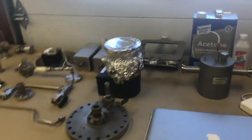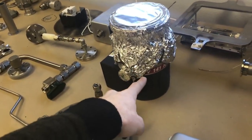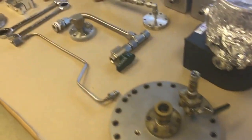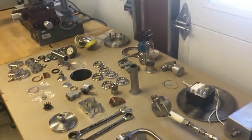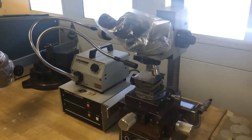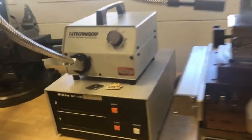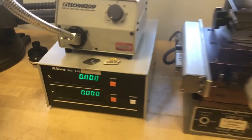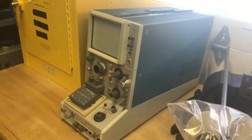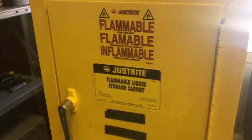Vacuum stuff, that's a heated vapor trap, Varian Navigator 141 turbo molecular pump, some flanges, and other high vacuum related stuff. A couple microscopes for semiconductor work. That's a Nikon right there, and it's got this awesome readout here that tells me stage movement down to a micron, which is pretty sweet. It's a great scope. And this is a stereo zoom, curve tracer.